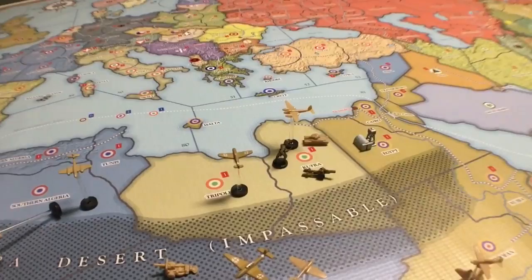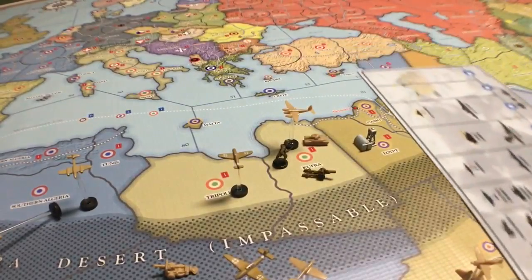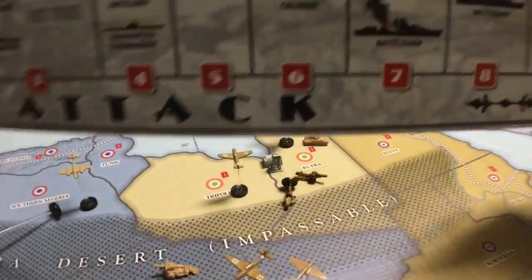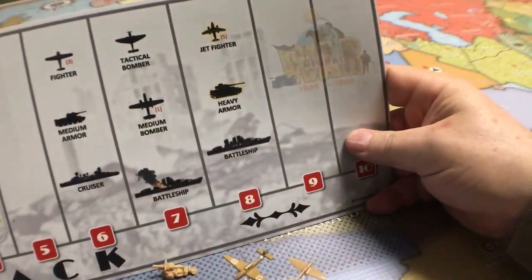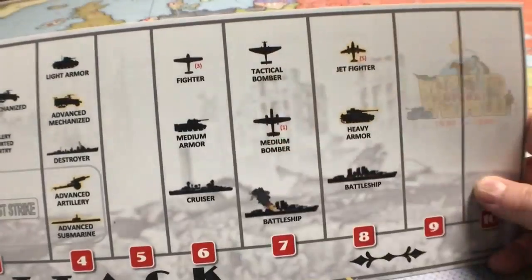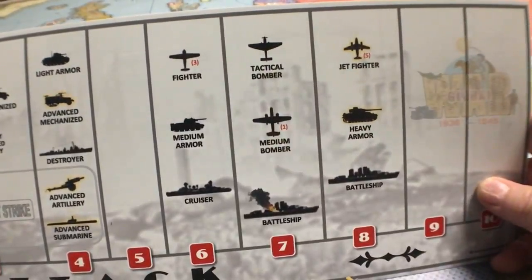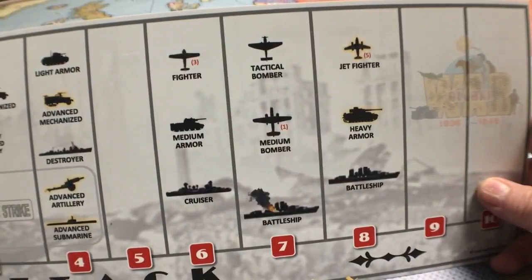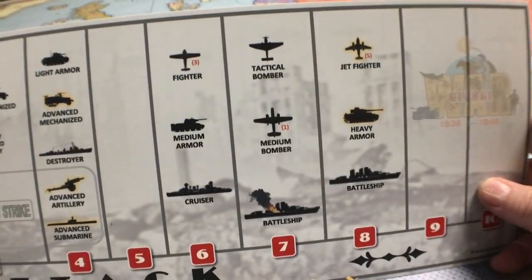And when you're rolling, here, let me just show you the battle board here. So you take a look here, and tactical bombers, they roll the same as a medium bomber, right? They're at 7 or less on an attack there. You would obviously want to roll those 2 separately. Like say you have a tactical bomber and a medium bomber, don't roll both of them at once because the medium bomber doesn't have that target selection. You need to know if you did get a 1 or a 2 or a 3, which plane got that.